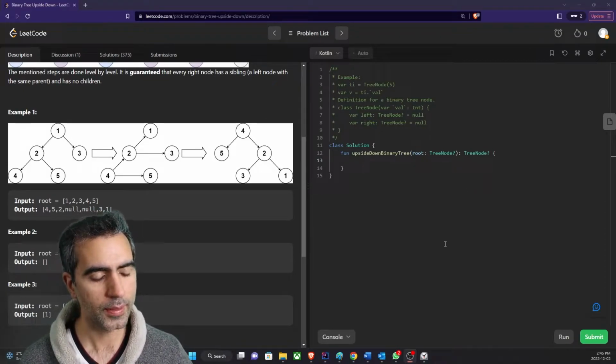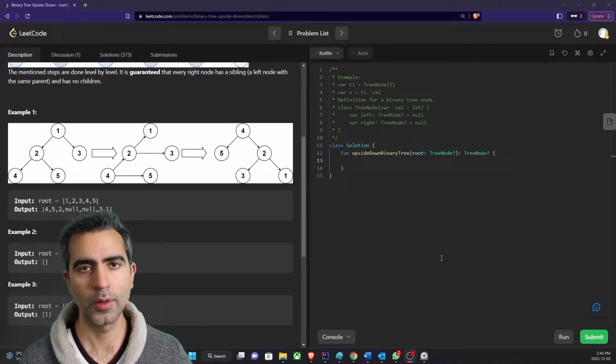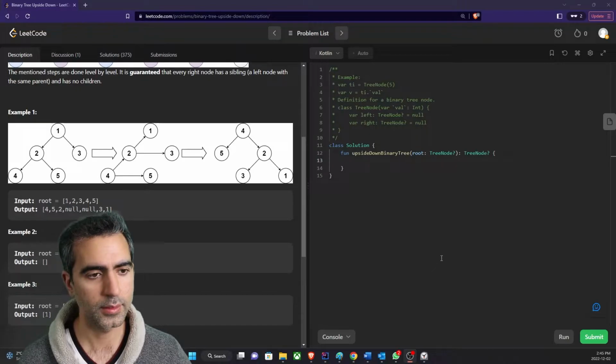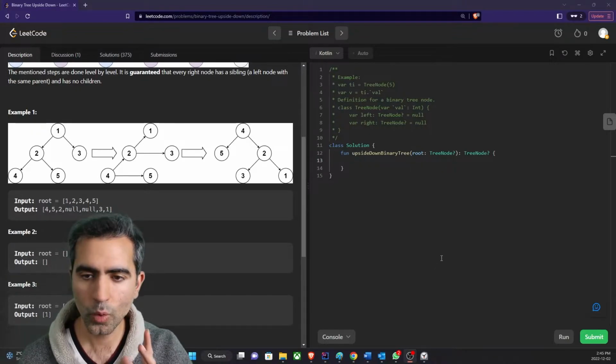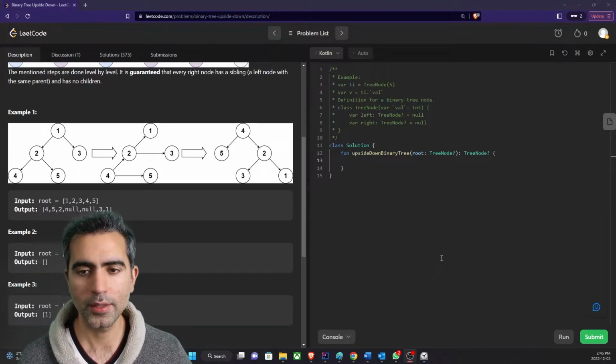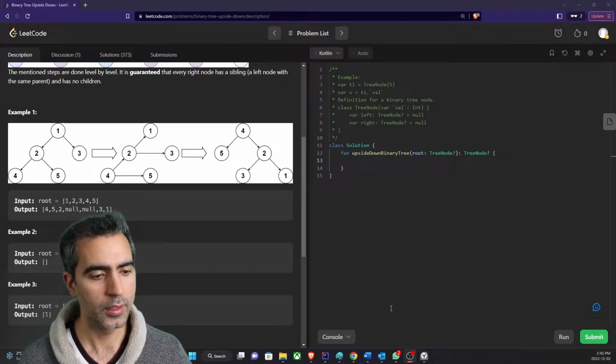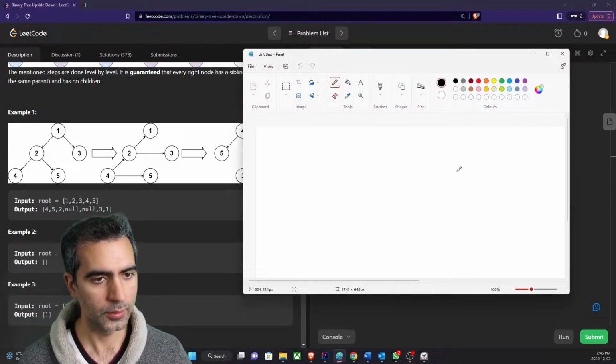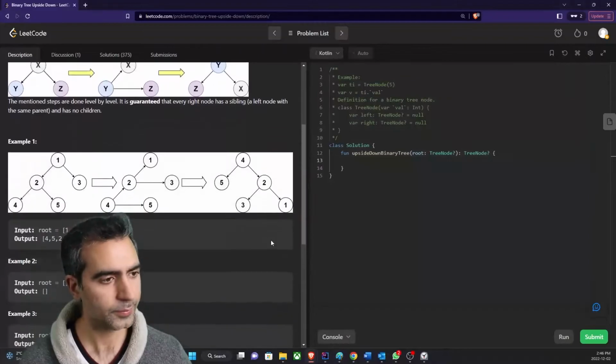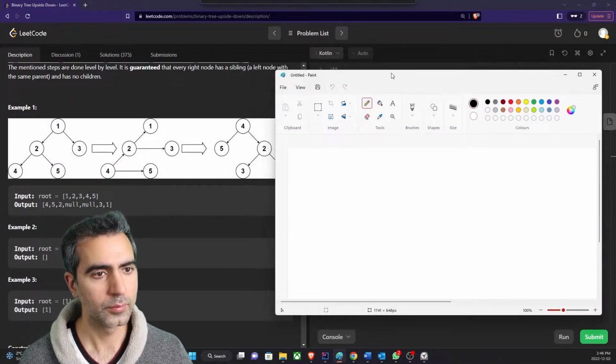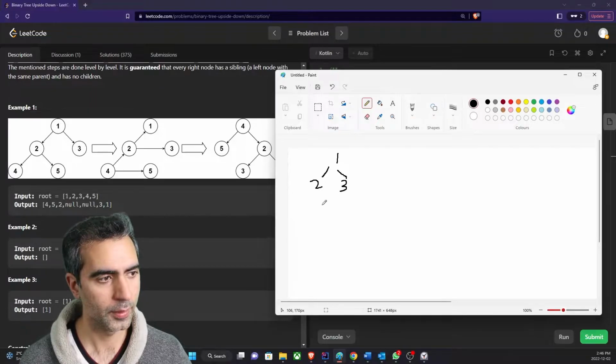As it's common with trees, binary trees specifically, and other questions that we might run into, it's very common to approach these questions recursively. First of all, it's easier to implement, it's easier to understand. Time-wise, the complexity might not be ideal, but it's usually a very good approach. All right, let's draw the tree here. We have 2, we have 3, and we have 4, and we have 5.